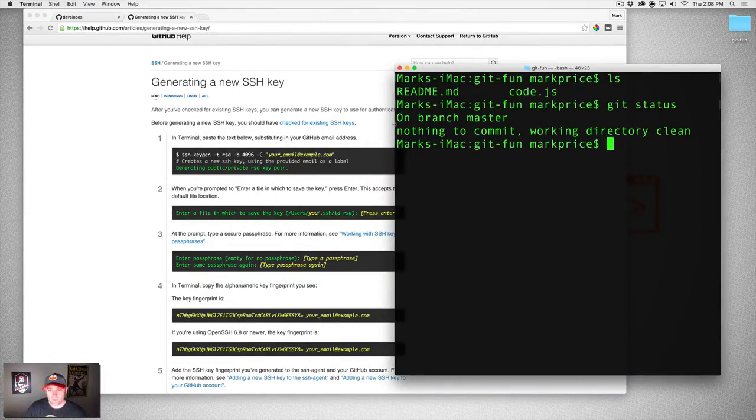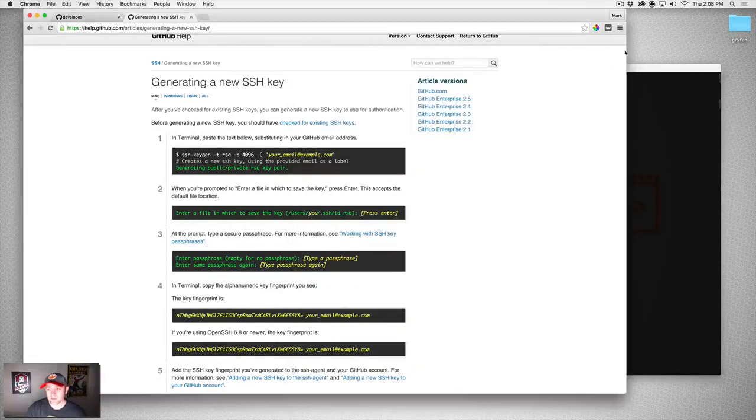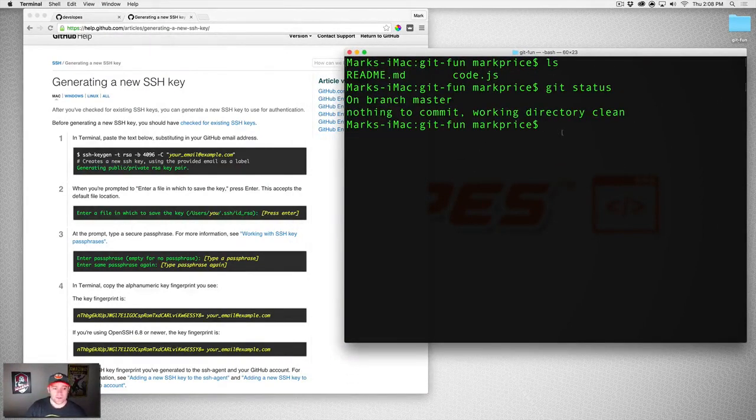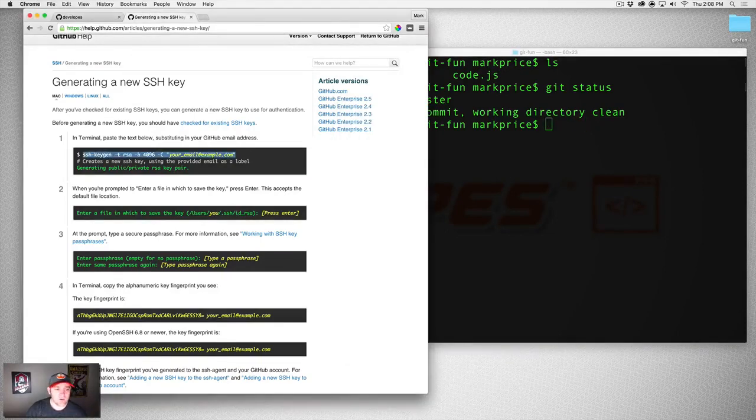So right here, let's make this a little smaller. Right here, what you would do is type in ssh-keygen, all those same things right there, as you can see right here, except your email right here will be your GitHub email. And you're doing this on your computer because what we're going to do is generate an SSH key. And if you don't know what an SSH key is, I probably should have told you that. Let's go back one here.